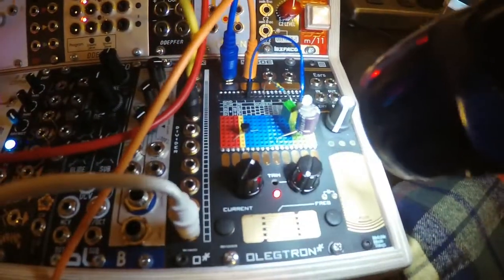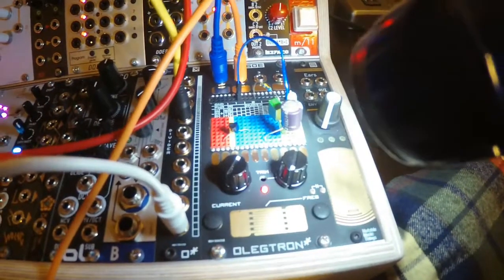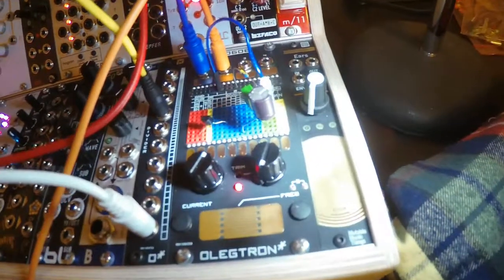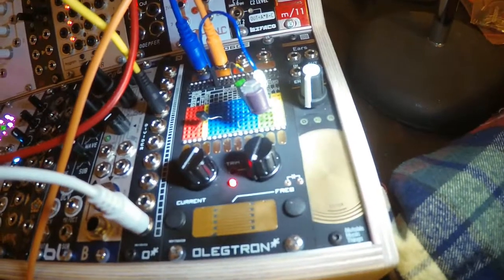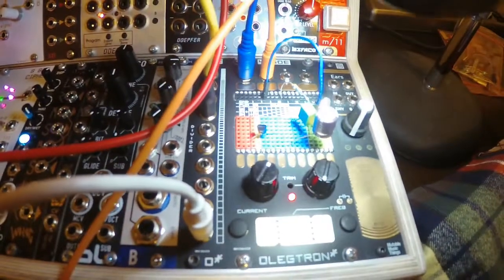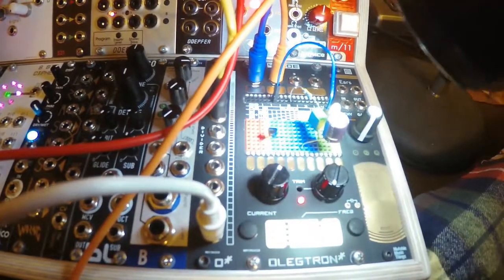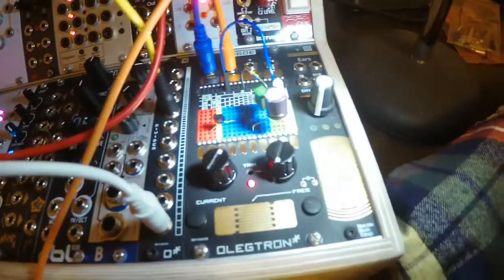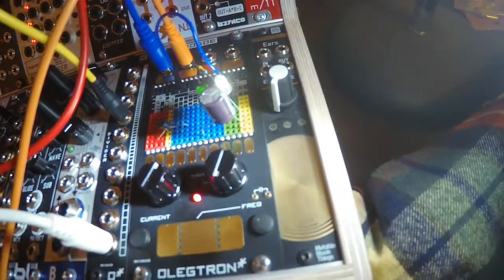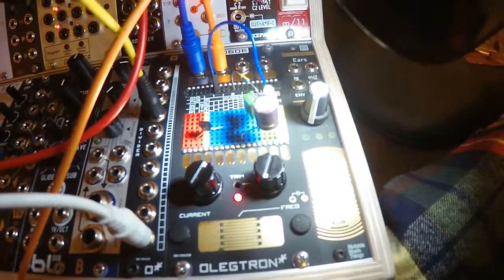I've got this big capacitor going from divider 7 over to the inverted saw, which is the last row on the end here. I've got that green capacitor going from divider number 8 to the res, or the resistor input, of the oscillator section. I've got that white LED going from the inverted saw to the cap, the capacitor row on the oscillator.